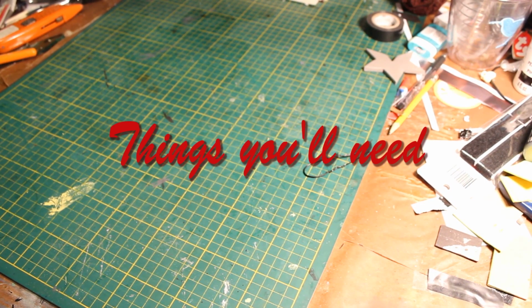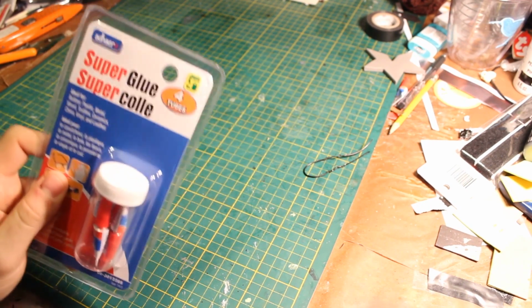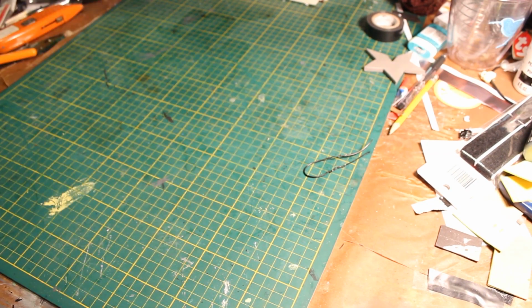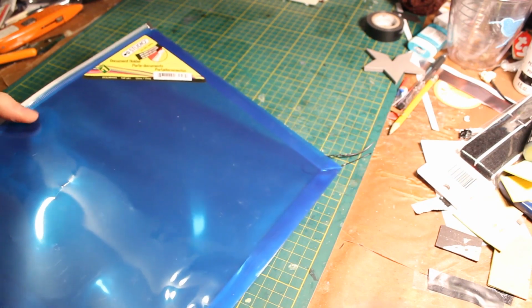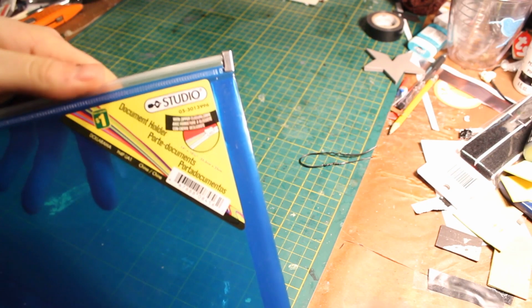Alright, so here's a list of the things you'll need. Some super glue I got from the dollar store. I use this for most of my projects because it's fast to dry. This is just a blue see-through folder. We're going to use that for all the blue parts in the project. I also bought that for $1 at the dollar store.